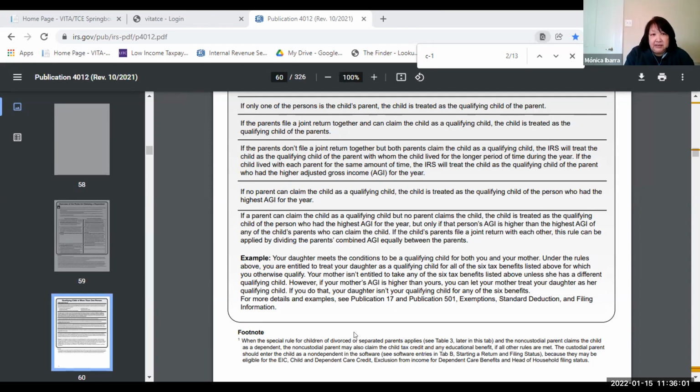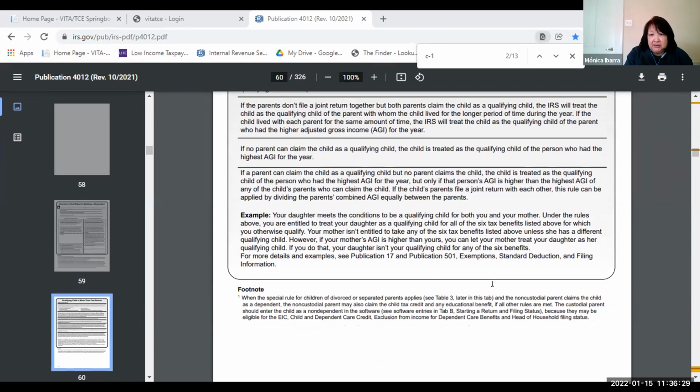All right. What else have we got? I guess if you've all looked at your 4012, you know that they have very helpful diagrams. Filing status, for example, is one that's really helpful. They walk you through what you need to determine. Let's go back. We can run through some of the scenarios if we want to do that.